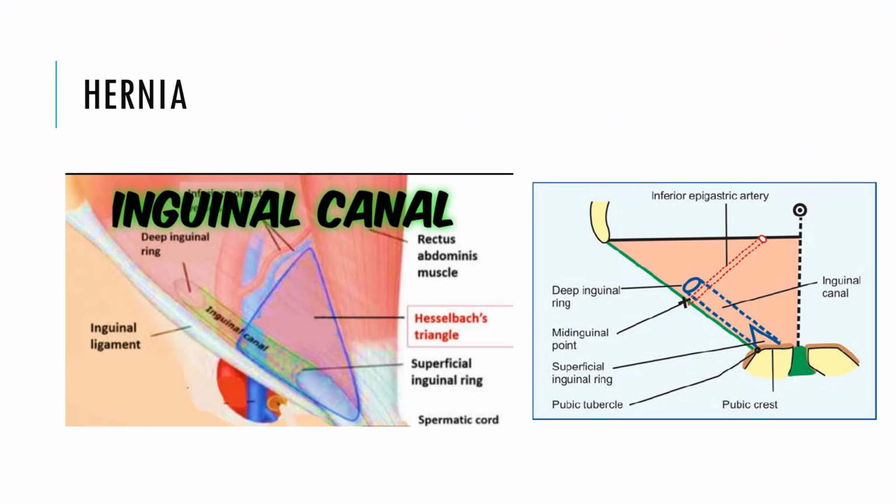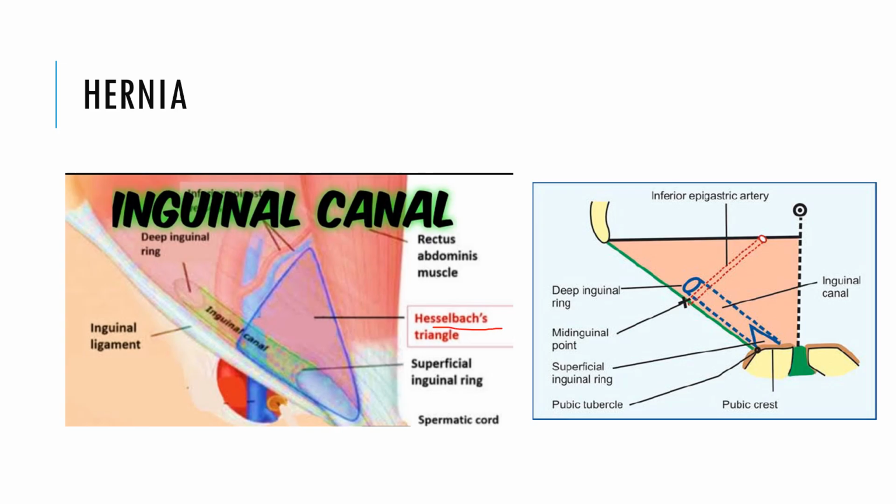Now, hernia in short means the protrusion of abdominal content. It can be the intestine, it can be sometimes mesentery or other contents through a defect in the abdominal wall. So to understand inguinal hernia, which is one type of hernia, there are other types like femoral hernia, incisional, epigastric, and many more. So to understand inguinal hernia, you have to know the Hesselbach's triangle.